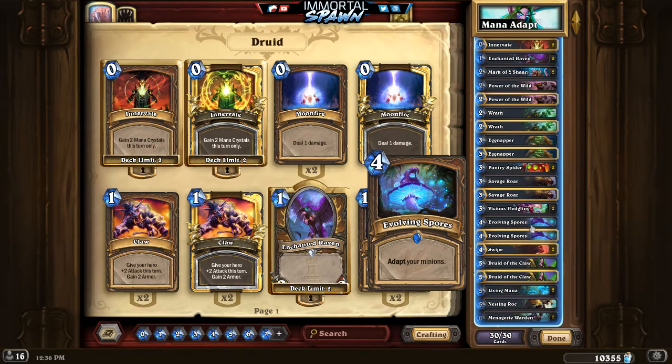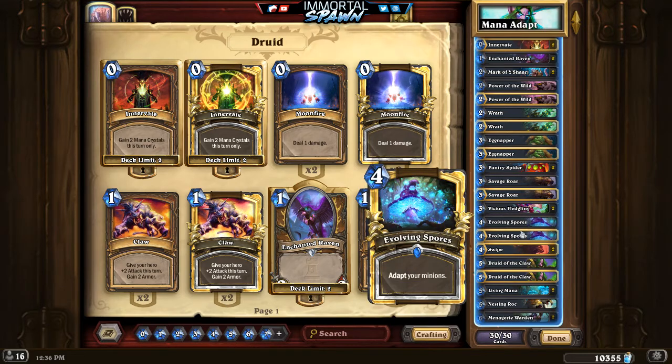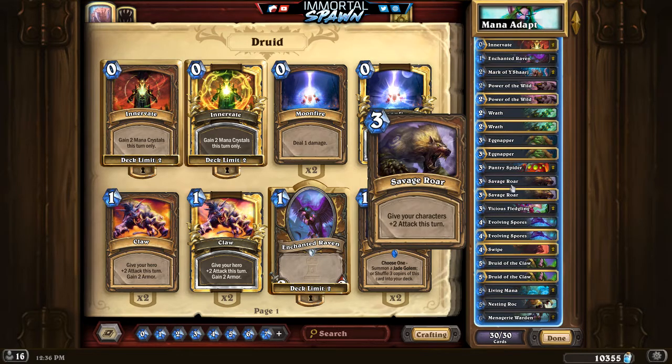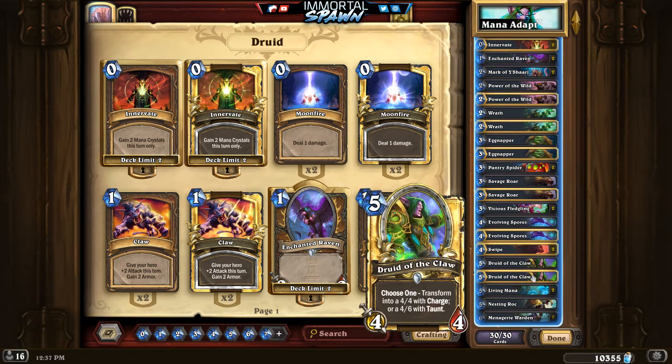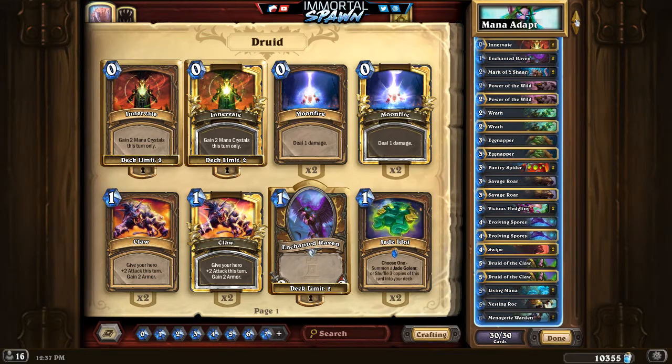So make sure when you Living Mana to count how many minions you have and to really understand how much mana you'll have left, because even though you Living Mana, you can still Innervate and coin out Evolving Spores or Power of the Wild, pump everything, or even a Savage Roar on the next turn. So you can still win the game with the Living Mana and then a mass buff spell following up.